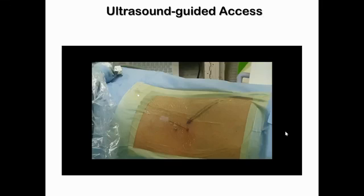But if you ask me, I would be happier doing my puncture with ultrasound and then using just spot fluoroscopy for subsequent passage of wire and dilatation. And we do in many of our mini perks one-step dilatation. So the actual radiation exposure many times in the entire procedure of making puncture, passing wire, dilatation, and placing the Amplatz sheath is less than 10 seconds in most of our mini PCNLs.